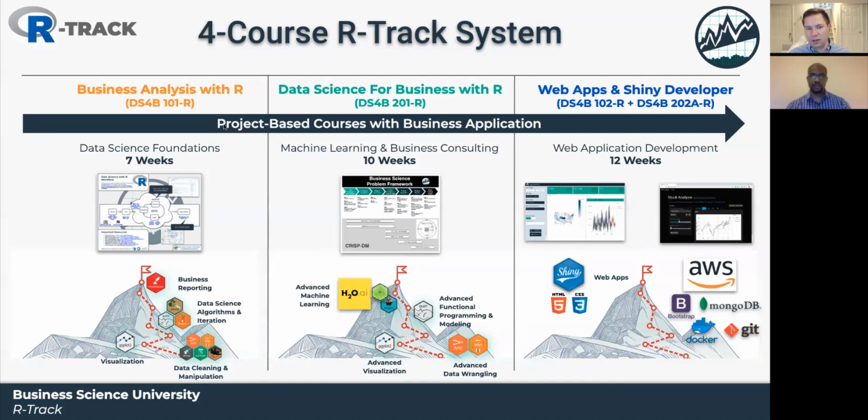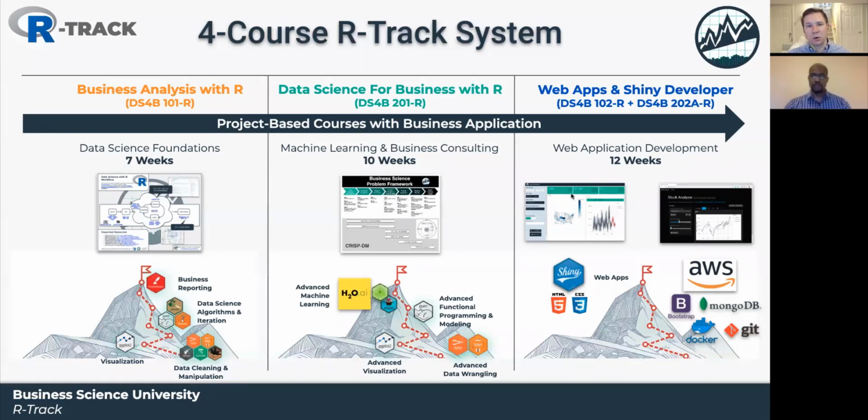And then once you get the analytics taken care of, so you've got data science down, you've got advanced machine learning, then you're ready to start building the apps. You learn Shiny, HTML, and CSS, first building web dashboards, which is where people normally start out, and they're very useful to businesses.